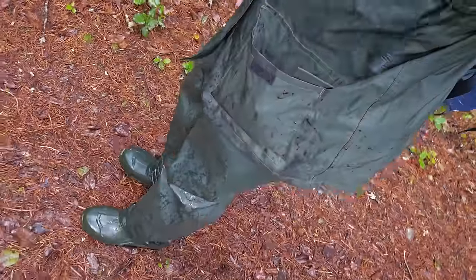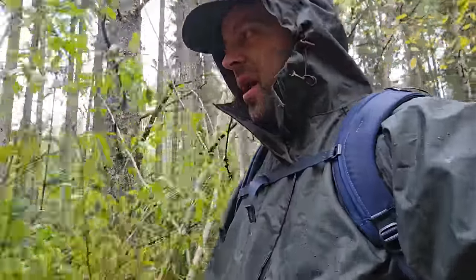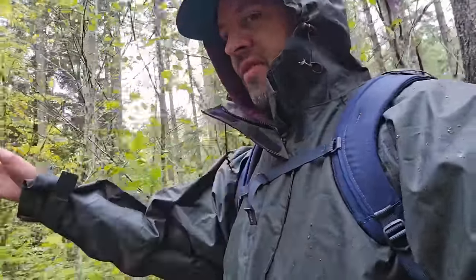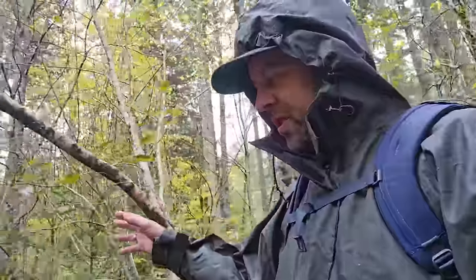First things first, as you might notice, it is raining out - and it's like this in the fall in the Pacific Northwest. If you're going to be out hunting for mushrooms, you should definitely be prepared. Invest in some good rain gear, some good muck boots. I'm so cozy and warm right now - it makes mushroom picking a lot more fun when you're not soaking wet. Just going 20 feet into these bushes looking for good mushrooms, you will be drenched unless you're wearing rain gear like this.